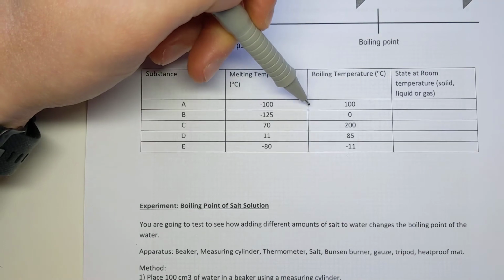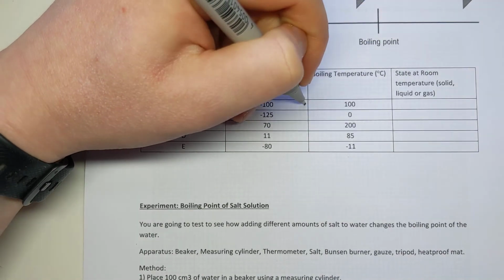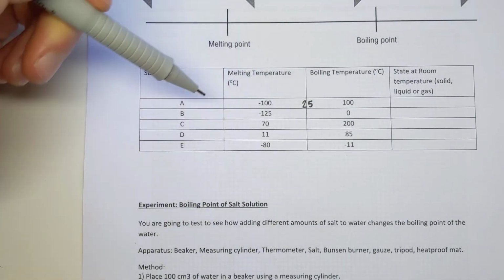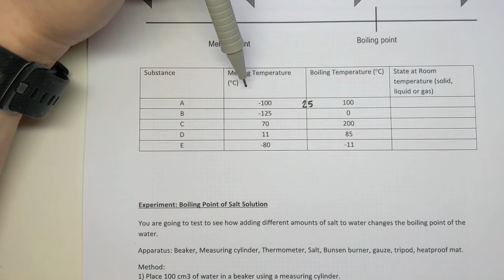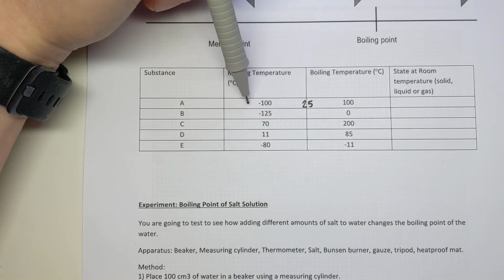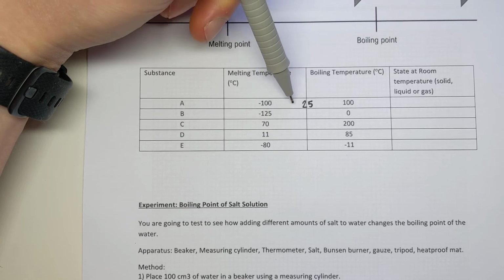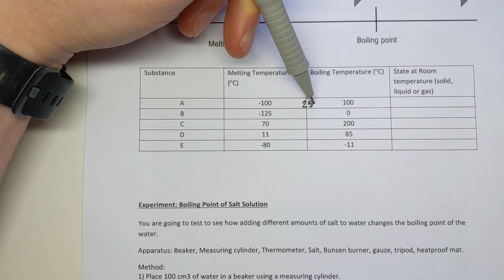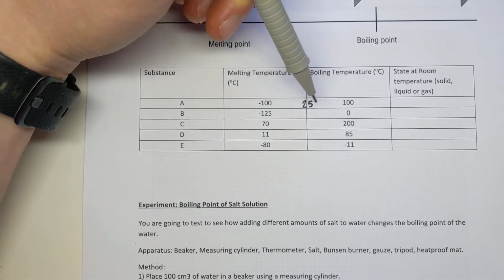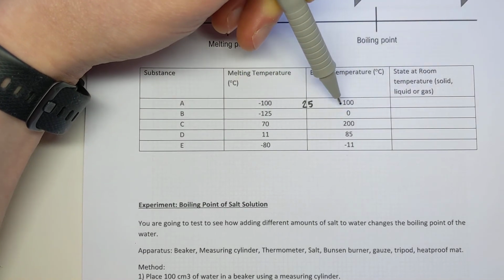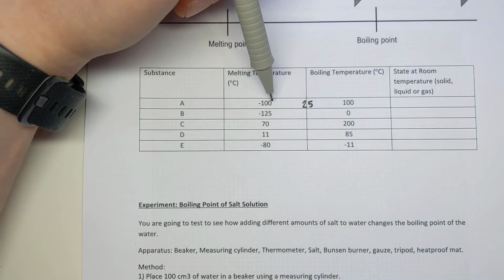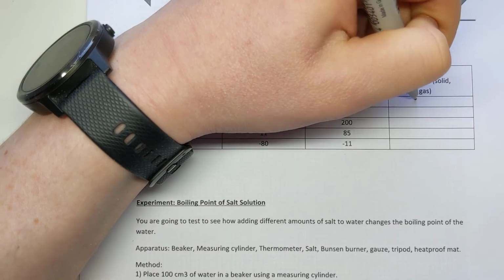However, 25 degrees C is lower than 100, so 25 fits in the middle. So if I imagine a bit like a temperature scale, if I have substance A and I gradually heat it up from -100 degrees C. Once I get past -100 degrees C, it's melted, and then I get to room temperature. So at 25 degrees C, substance A has melted, it's gone past its melting point, but it's not yet boiled because it's not high enough temperature to be boiling. Therefore, if it's melted but not boiled, it must be a liquid.